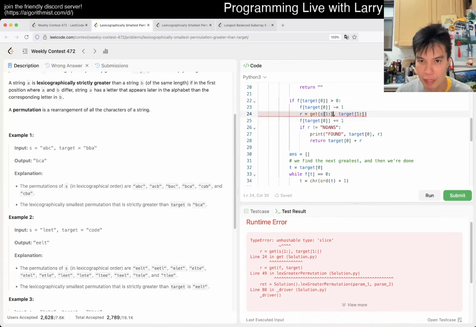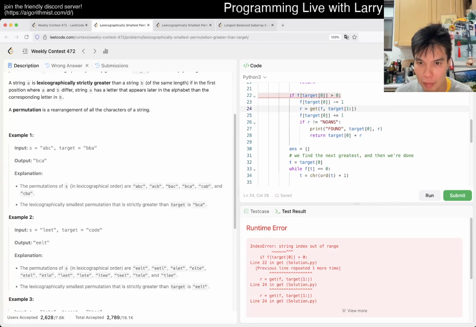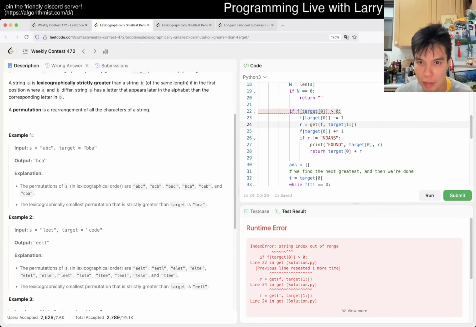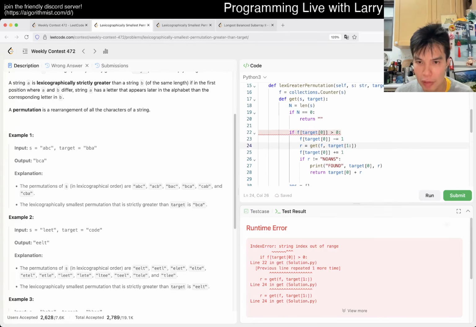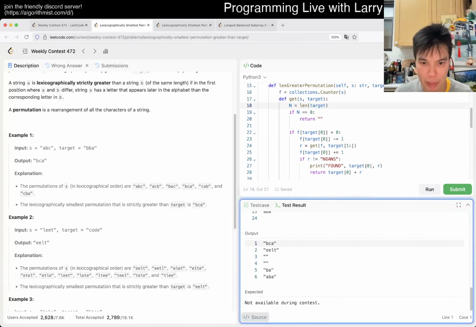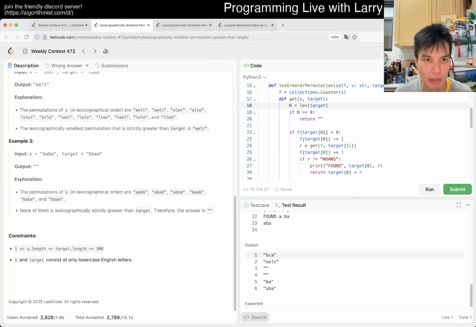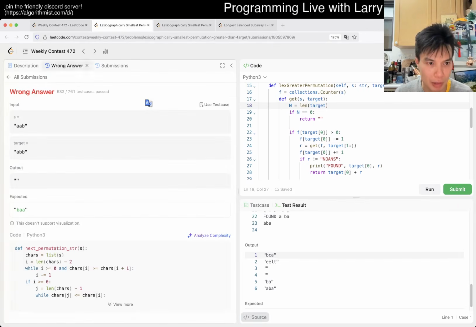And then now this is F. F is not a target because of this whatever target. Okay, BCA. Okay, now everything looks okay. Maybe I forget what the wrong answer was. It's BAA, not ABA.